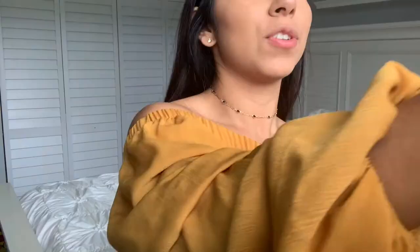So now I am going to be using the H Rewind concealer, and you guys already know that this is my favorite concealer. I use it all the time. This is the only concealer I've ever used ever since I started wearing makeup. This concealer is $8.49, so it's a perfect price, you know? Using this brush to set it.